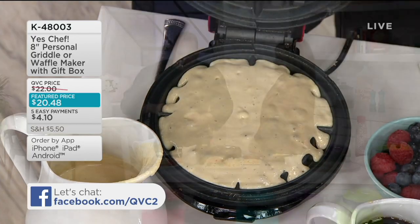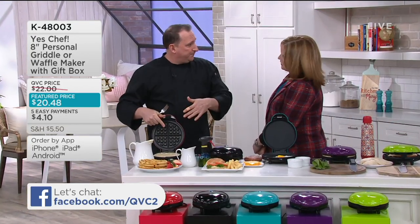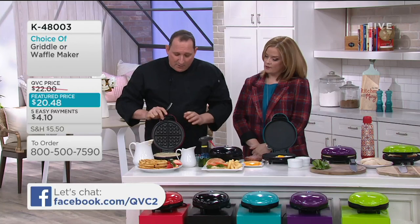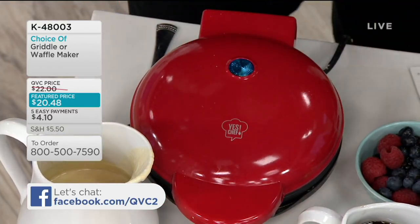Now, this is a waffle. Remember, this is a choice of a griddle or a waffle maker. We just put them bundled together because they're both Yes Chef. They're both 8 inches. They both have the same gift boxes. When you put this in, you lower the lid, snap it into place, keep an eye on that. It takes like a minute or so to do.